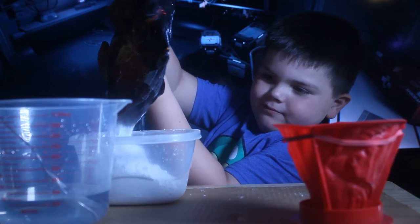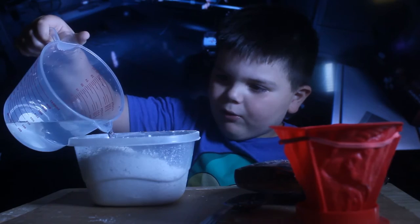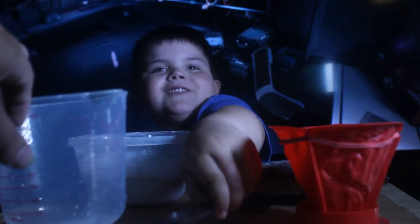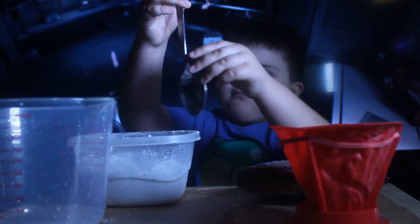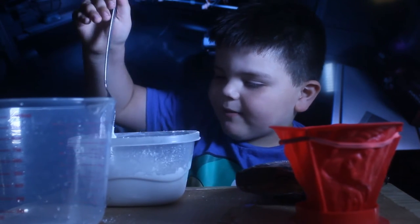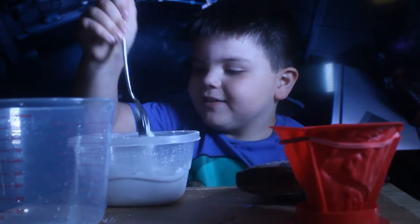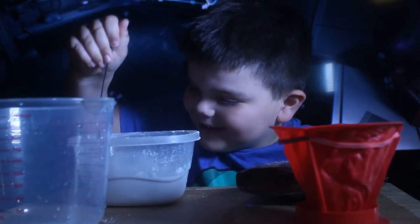Volcano already, and the water to the plaster. I'm gonna put it inside the hole. Now we have to stir it, guys. Right? I'm gonna mush it in, crumble it. So I'm gonna smush it in.